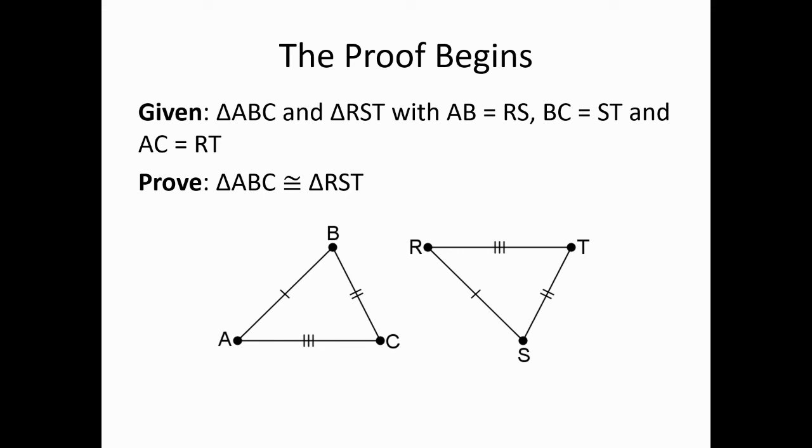Now, just a guess here about how this has to go. At this moment in time, the only shortcut that we have to triangle congruence is SAS congruence. So you should expect that at some point along the way, we'll have to make use of SAS congruence. But that means, of course, that we'll have to have a pair of equal angles somewhere. And then the question really is, how can we get a pair of equal angles somewhere? That's the real goal of this proof.